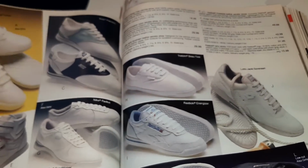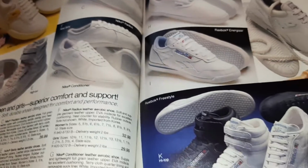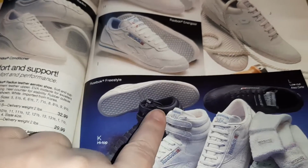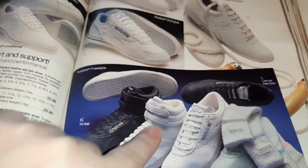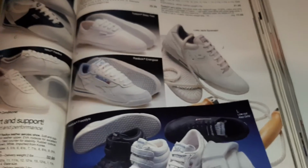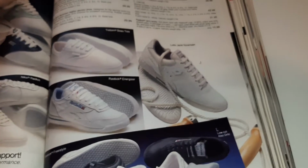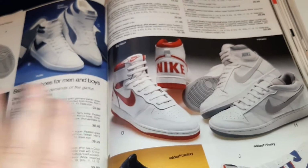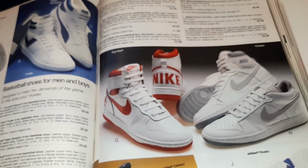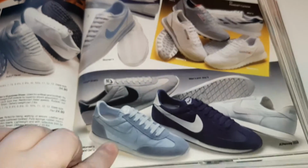And then we're moving on to the shoes. And of course, we have the high top Reeboks. Like, this is what all the girls had. My sister actually had a pair of these that were turquoise. I mean, how cool is that? She really wants to find them again too. She wants them back. And then of course, as a reseller, I'll take all the vintage Nikes you got. Even the Tenny Runner styles.